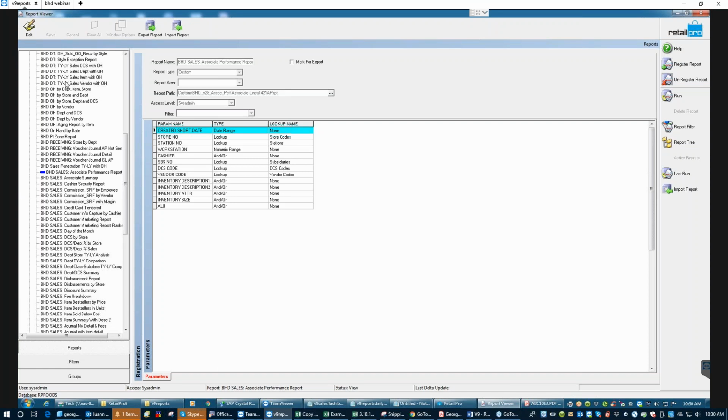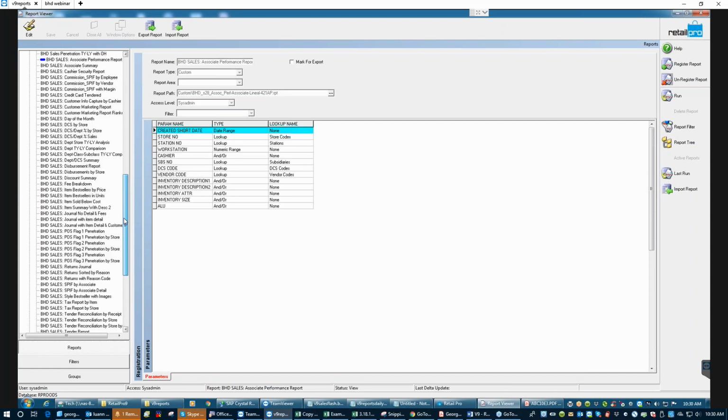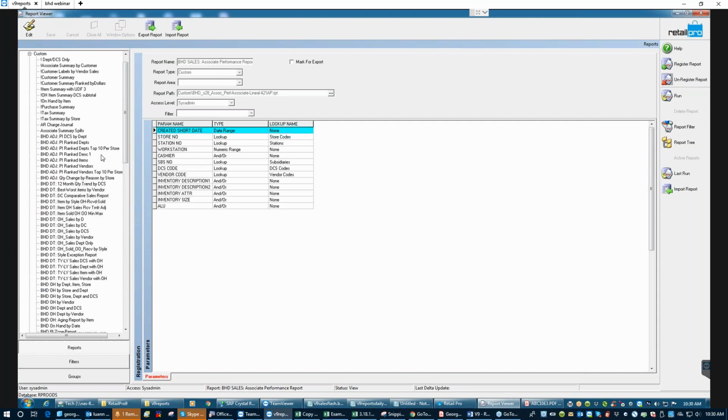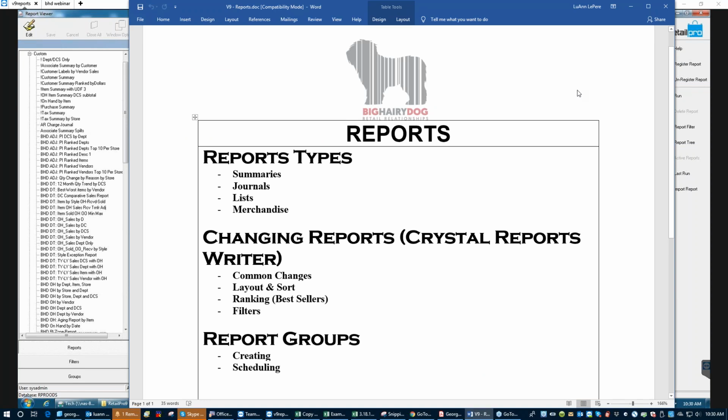All right. So there's a lot of reasonably sophisticated reports on here. We're not going to go through all of them because everybody has different needs. But what I was going to do here is take a reasonably simple report and show you what it takes if you wanted to change something, and how you would get it into Crystal Reports writer. It's called registering the report. Before we go there, though, I guess, no, we'll do that in a minute. Never mind.